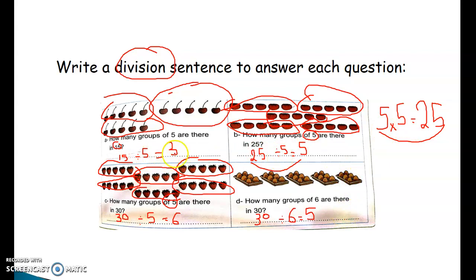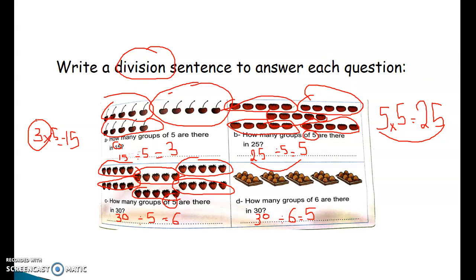And here the same. We know from the multiplication table that 3 times 5 equals 15. Yes? So 15 divided by 5 equals how much? The answer is the third number, which is 3. Okay? So there's a relation between multiplication and division. They are opposite to each other. So division is the opposite of multiplication. So to know the answer, you can just look at the table and check the number.